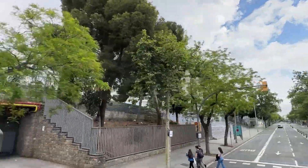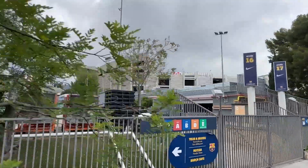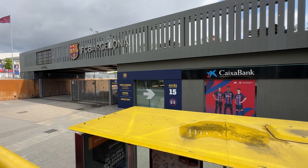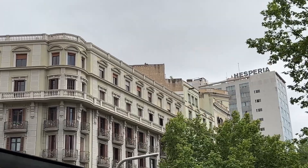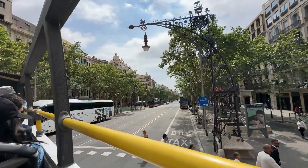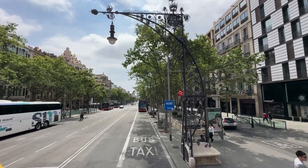This is the soccer stadium — it has the capacity for 100,000 spectators. They sure do love their football! This is the entrance to the football stadium that we just passed. More beautiful architecture to look at — so elaborate. Even the street lights in Barcelona are gorgeous. Look at that detail. Amazing.